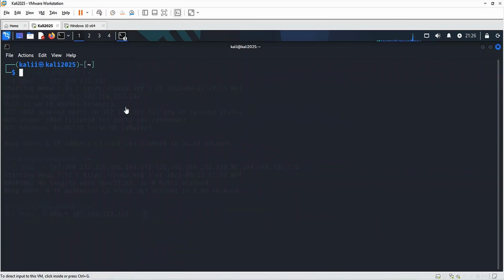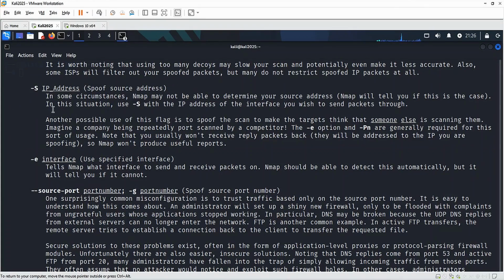So let's move on to the next option we have here, and that is IP spoofing. You can take a look at what it stands for: spoof source address. In some circumstances, Nmap may not be able to determine your source address.